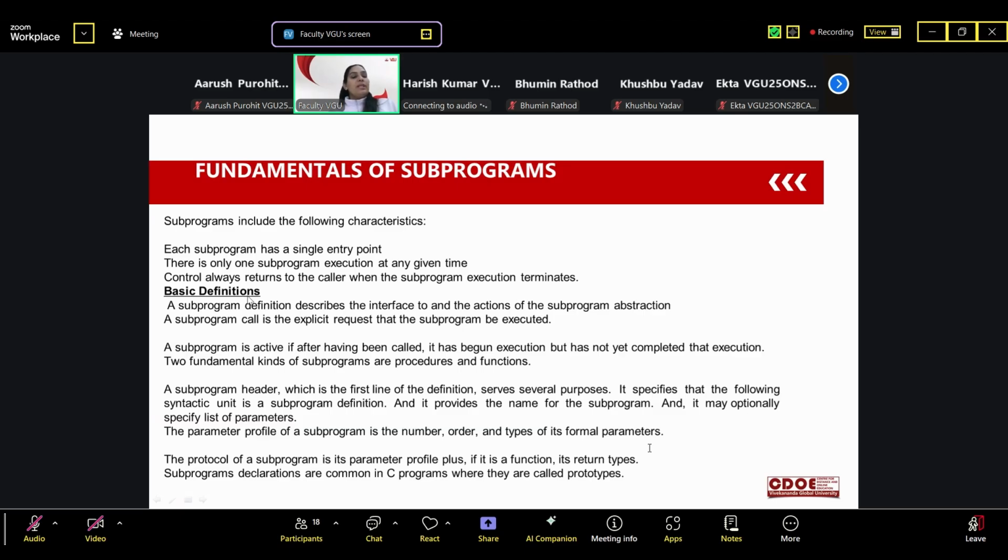Now, what is the basic definition? A subprogram definition describes the interface and the action of the subprogram abstraction. A subprogram call is the explicit request that the subprogram be executed.